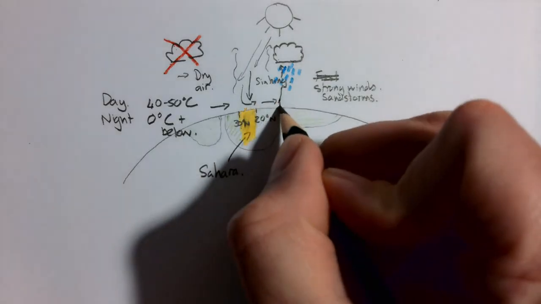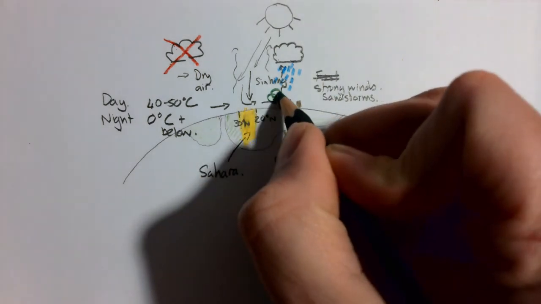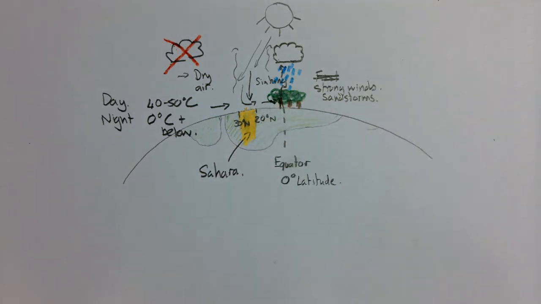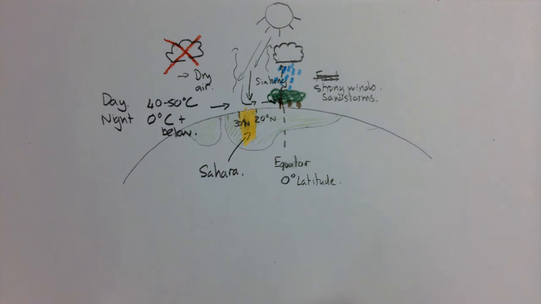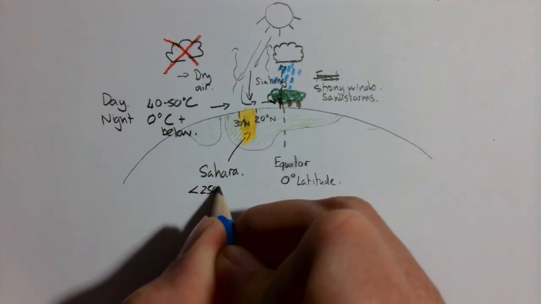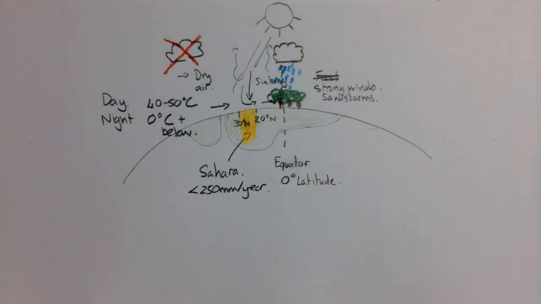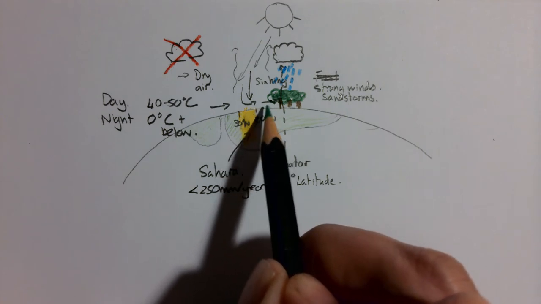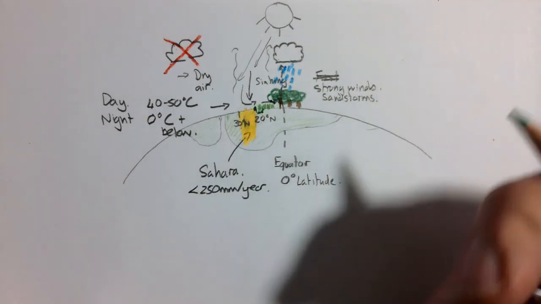Because of all that lovely rain, we then get the formation of nice thick rainforests at the equator. In between the hot deserts where there's no rain or less than 250 millimetres a year, we have a place where there is some rain, a little bit more, but not as much as the rainforest. And we can mark that with grasslands.